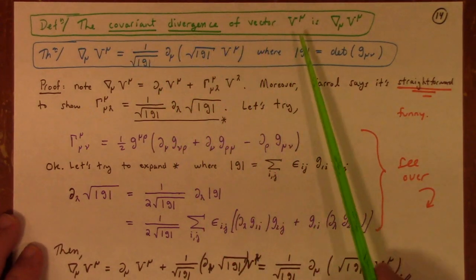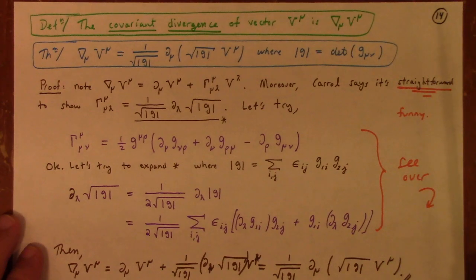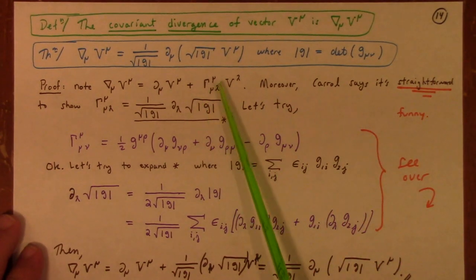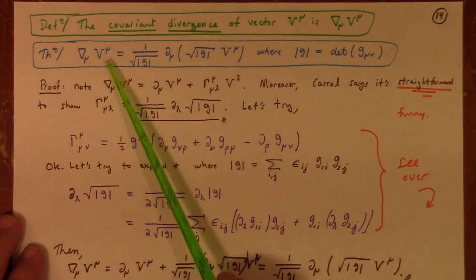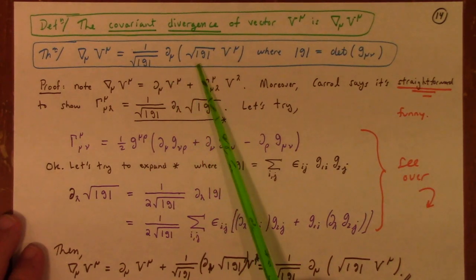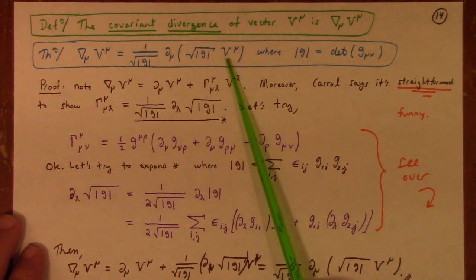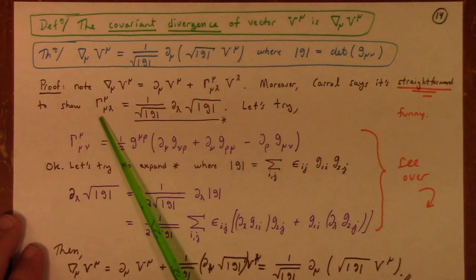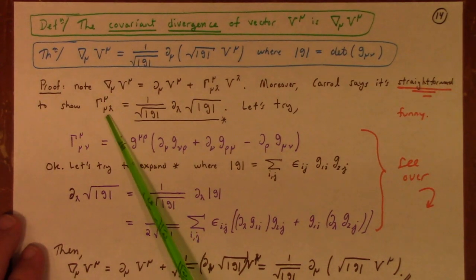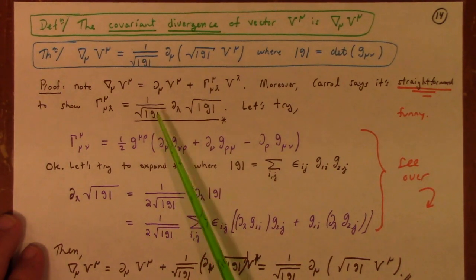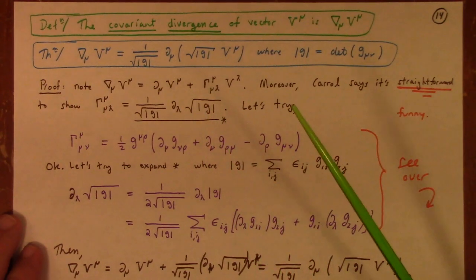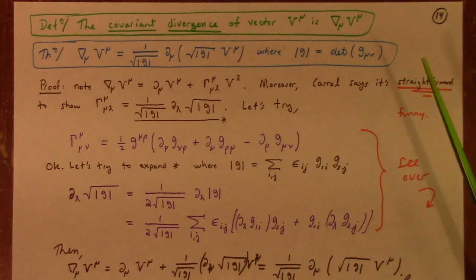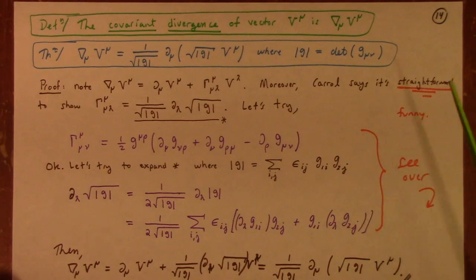Let's see here. The covariant divergence of a vector is nabla_mu V^mu. I don't know what this has to do with anything else in this lecture, but I worked it out, and I'm going to talk about it here because it took me an hour. Anyway, here's a theorem: the covariant divergence is 1 over the square root of the determinant of the metric times the partial derivative of the square root of the determinant of the metric times V^mu. And then Carroll says it's straightforward to show that if you contract the Christoffel symbol over mu like so, it's equal to 1 over the square root of the absolute value of the determinant, times the partial derivative of the square root of the determinant. And I said, oh, okay, straightforward. I know what these things mean. I can calculate it. I've even got snazzy index formulas for the determinant, right?